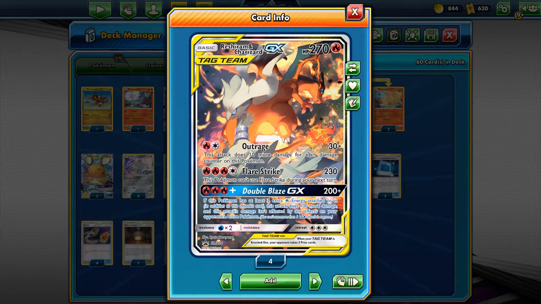Reshiram Charizard GX, this is the reason why their deck is named AbilityZard. So you can see that this is one of the bigger attackers that they have in their deck. It has lots of options.